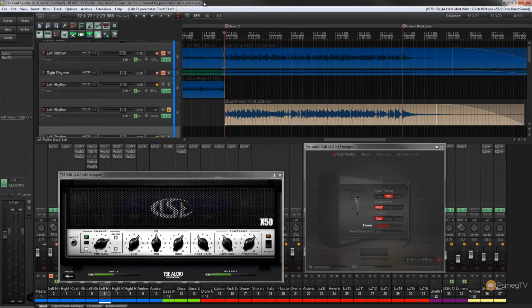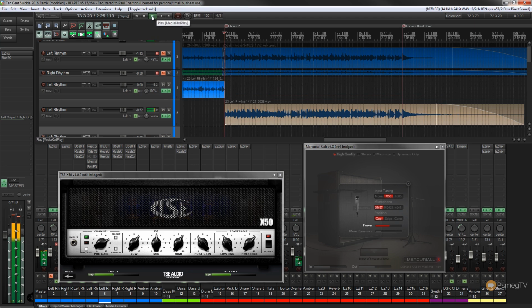So finally, let's just have a little listen to how this particular thing sits inside the whole mix. Now, I haven't EQ'd this, but it's going to give you a good idea of what it'll sound like with drums and bass and everything else going on inside a mix. So let's have a listen to that now. So I think it sounds pretty good, to be honest.